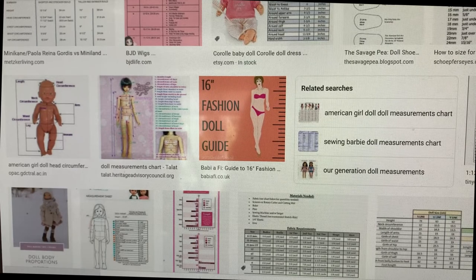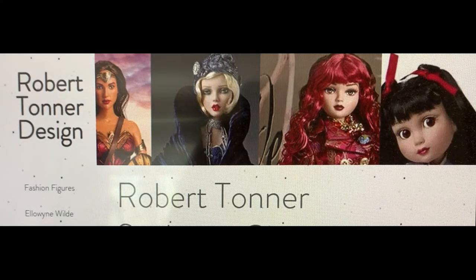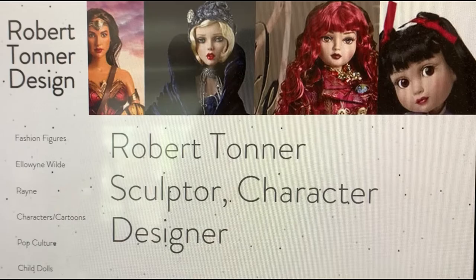For example, I pulled up doll measurement charts on Google and this is the amount of doll charts that you get. Now there's probably more dolls than there are people in your hometown, but if you really search into that, you can find a nice selection of information about DJD dolls, about specific lines of dolls, Madame Alexander, and also Robert Tonner. Robert Tonner also has a really cool site now, which is roberttonnerdesign.com, where you can become familiar with some of his great creations of the past as well as the things he's working on today.